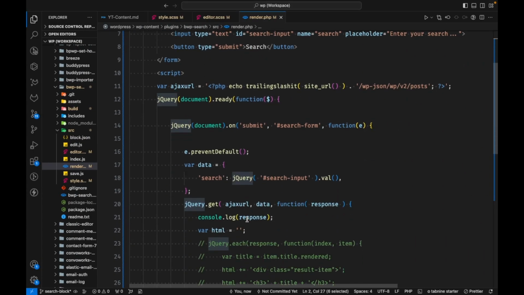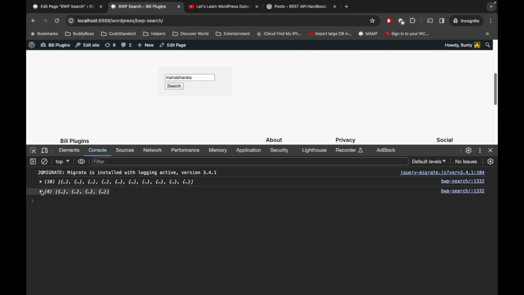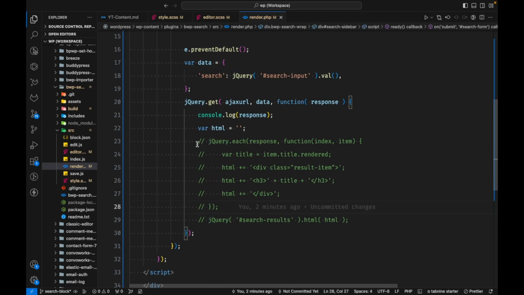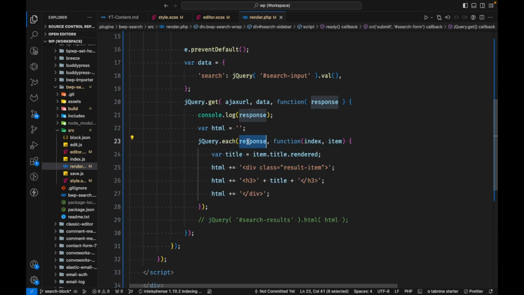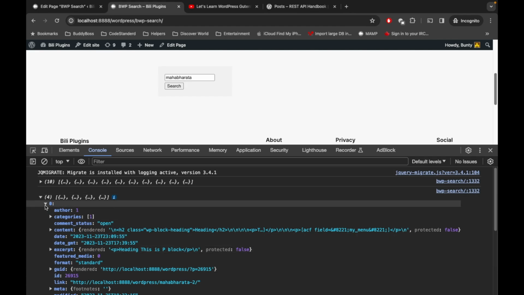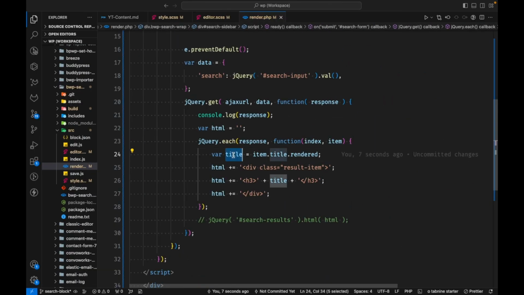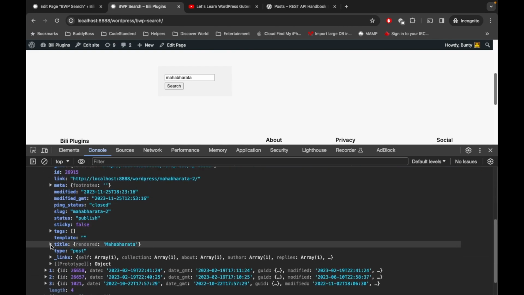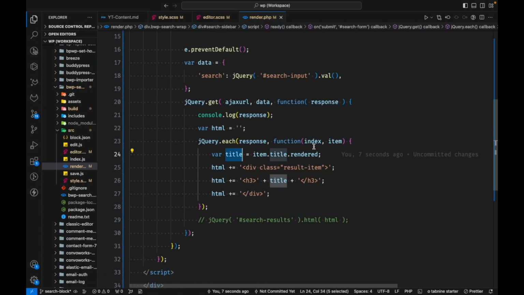And now as this result is in array format, we are looping through this response, with index and items. In each item we will get this object. In the object we are getting the title, which is inside title.rendered. So title equals item.title.rendered, and we are preparing the HTML over here.